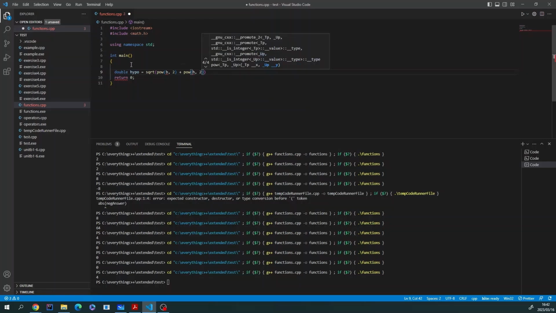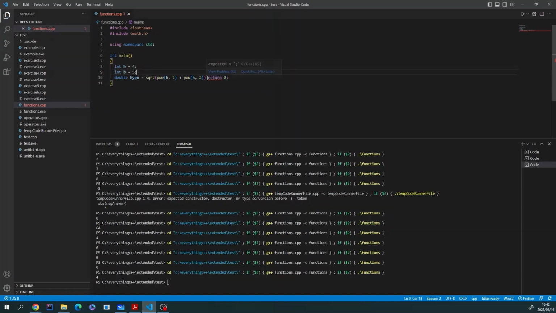Now you obviously have to declare your height as int height is equal to 4 and int base is equal to 5. Save that, and then we need to terminate that and then cout our hypotenuse and endl.